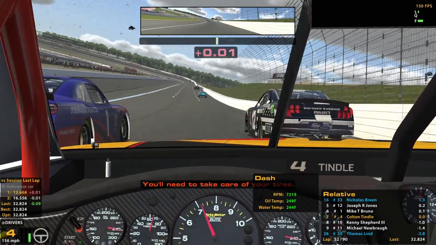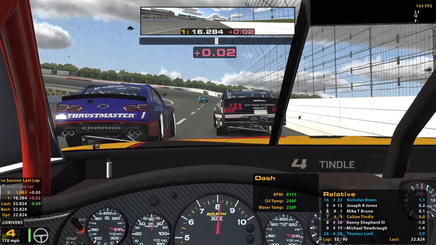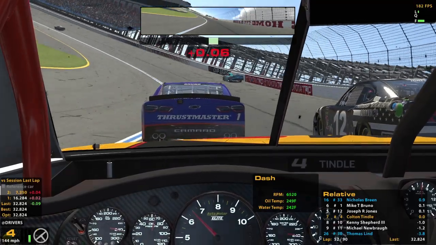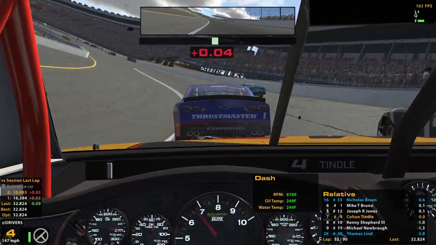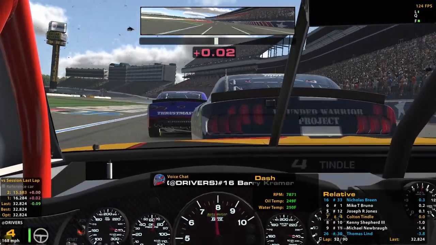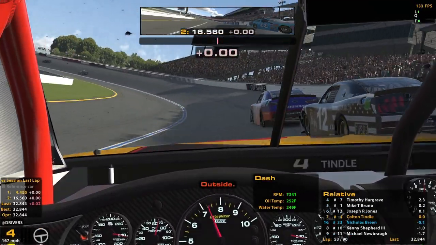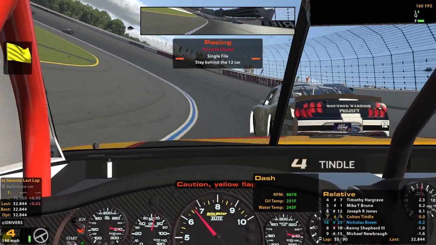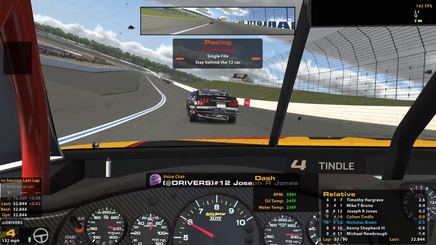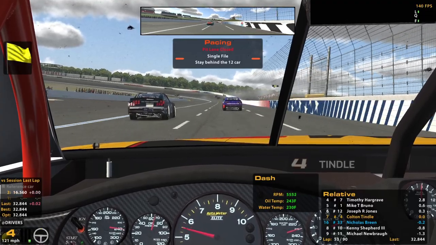You'll make slow each other down. Oh my gosh, I've got a tire warning. So we really are hurting in these rubbers. Back up early. And caution. And I'm really looking forward to green flag pit stops. Pace car's out. Line up single file behind car number 12. Pace car is out. Pits are closed.